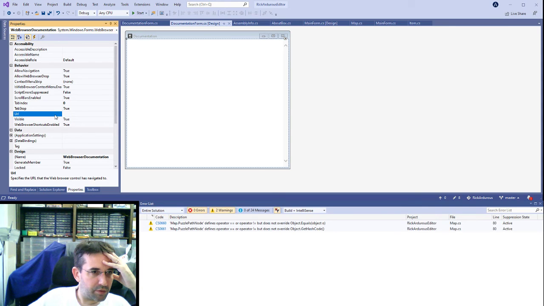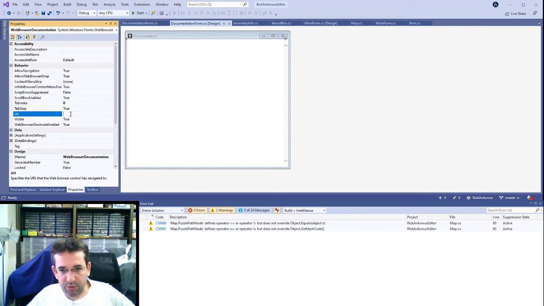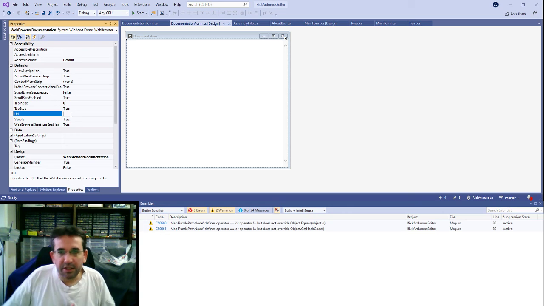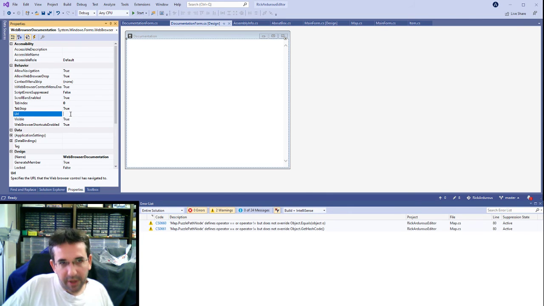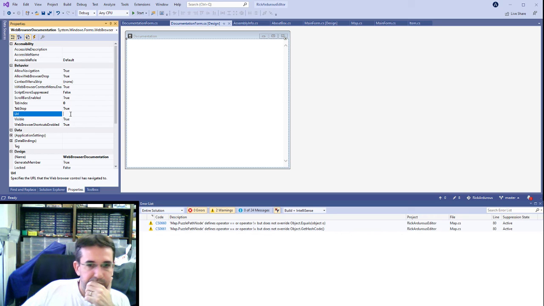So specify your web browser control. So what if I... but it's relative to the executable, which is inside bin debug.